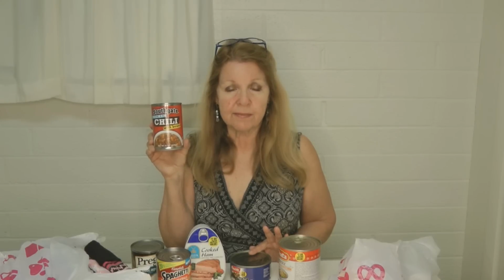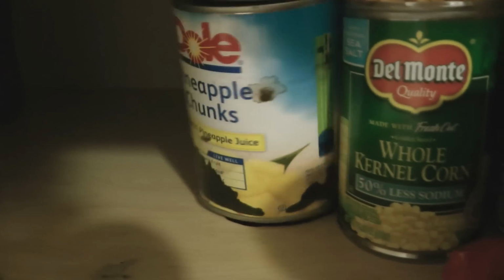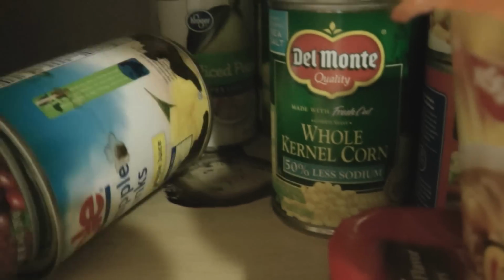If your food is expired or past the best by, use by, sell by date, never just throw it away. You want to check it over. If the can looks okay, nothing is bulging, nothing looks odd, go ahead and open it. If it spurts, throw it away. If it looks or smells wrong, throw it away. But many times, lots of foods will last years past the date on the can or the package. But trust me, pineapple will not last. I've learned that the hard way many times.